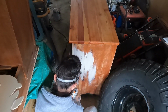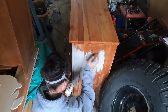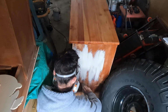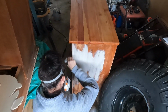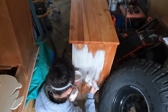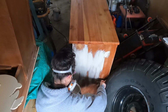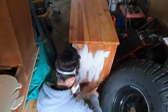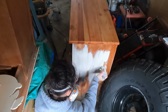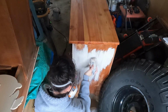I really don't use a recipe or any specific amount of plaster of Paris to paint when I make my own chalk paint. I totally just eyeball everything. I do add water to my paint first before I add my plaster of Paris to help thin out my paint. And then I can kind of determine the consistency that I want. If I want it a little bit thicker, if I want it a little bit thinner.